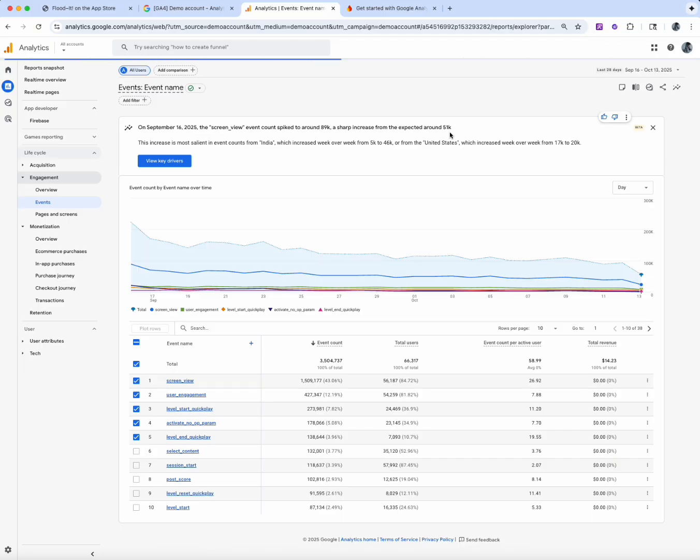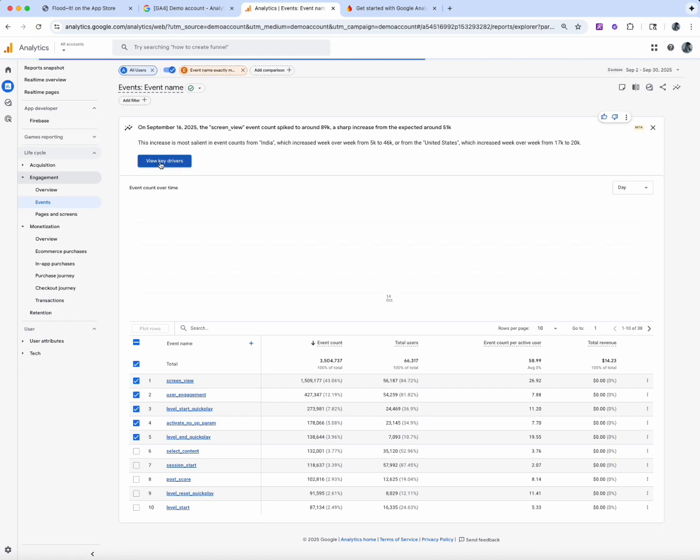GA4 highlights that the spike was most notable from India, where event counts jumped from 5K to 46K, and also rose slightly in the United States from 17K to 20K. If you click View key drivers, GA4 will open an exploratory analysis showing which dimensions, such as country, screen name, or device, contribute most to that anomaly.